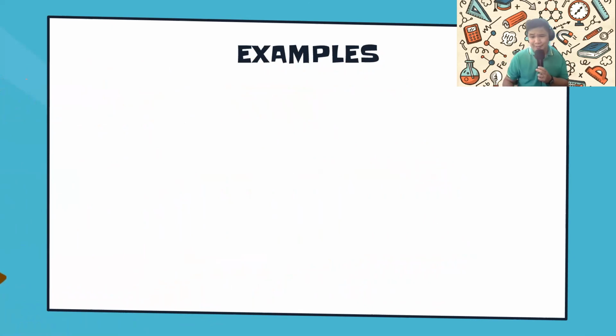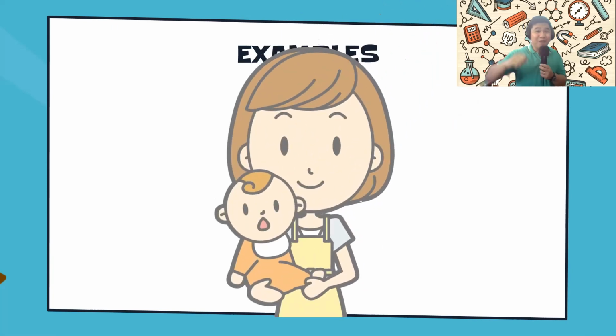But it's not just that if the father and the son are both boys, there will automatically be heredity. There's also a mother and her son. Sometimes, no, most of the time, it's also the mother and the son. Now look at the picture of the mother and the son. The mother has bangs. You know what bangs are? Bangs are the hair on top of your forehead, like this.